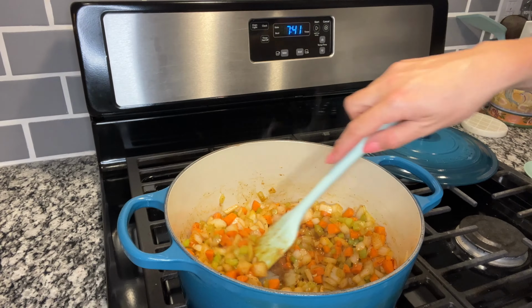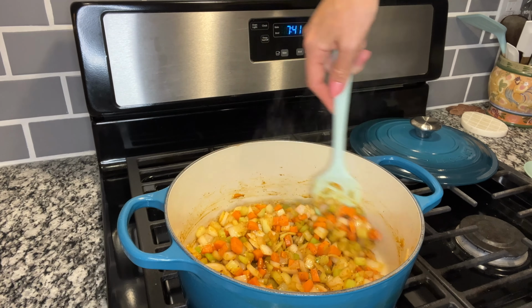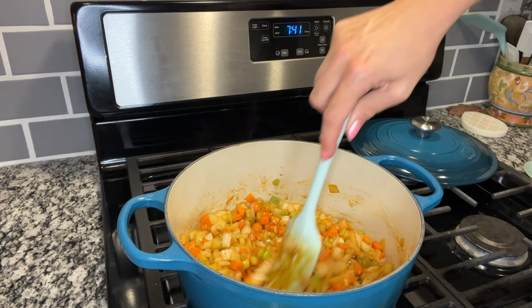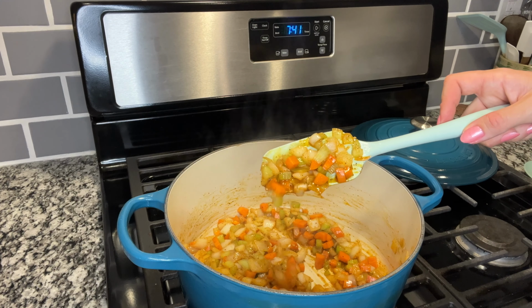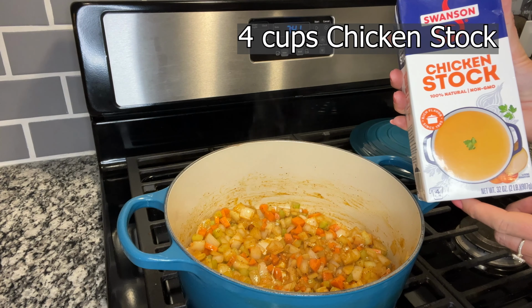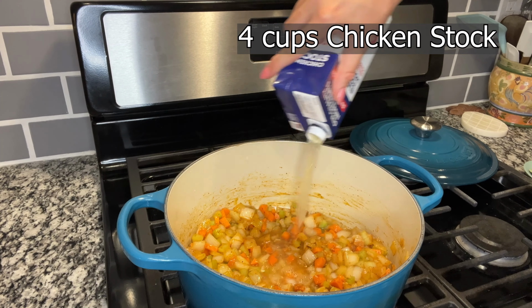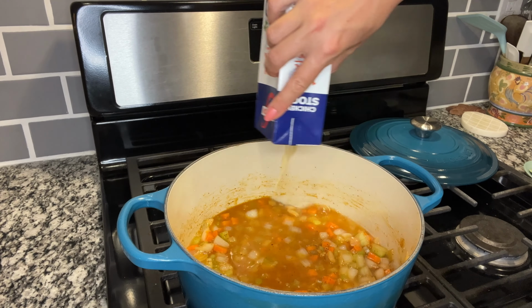The peas add a bit of a sweet flavor to this dish, so I wanted to add a little bit of spice to it, but this is perfectly up to you. You'll want to cook your veggies until the onions are translucent, and then you'll add a whole container of chicken stock, which should be 4 cups if you're using the larger container.